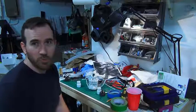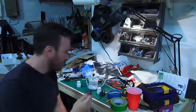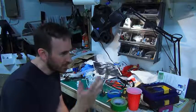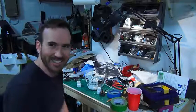So yeah, it's just one of those things. So you never throw anything away. If you keep little bits of crap, eventually you'll use it on something. So it's the lesson of the day, kids.